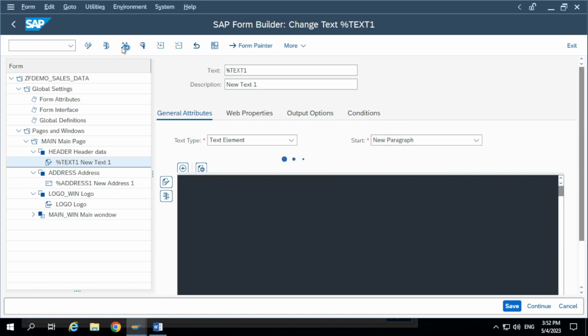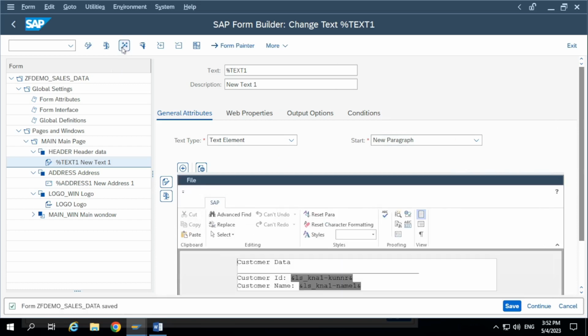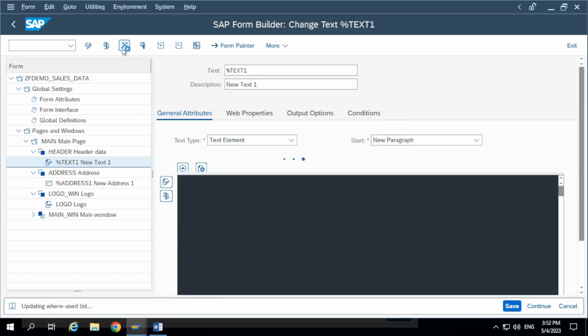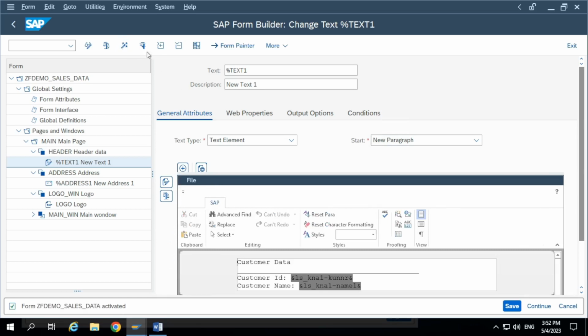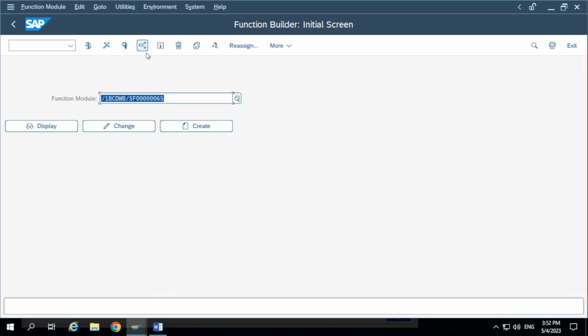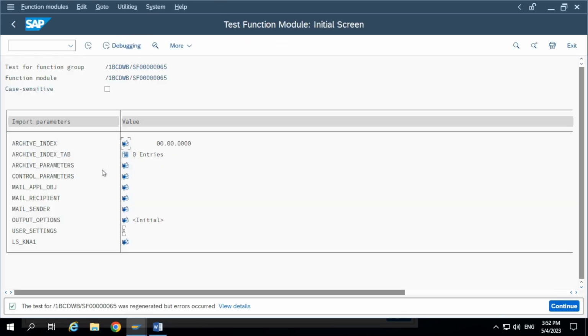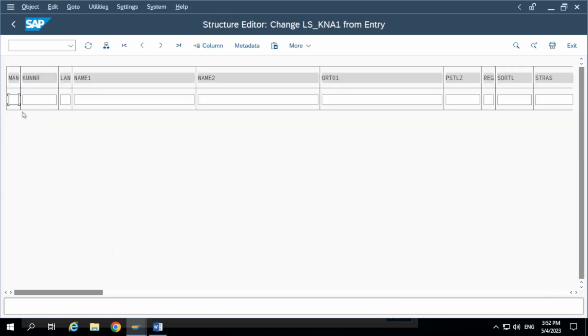Let's test this. Activated. Let me pass some sample data. Customer ID is some value. Name is test name.